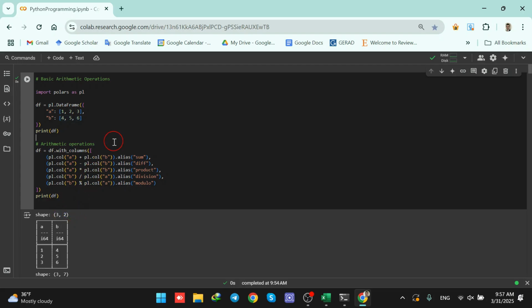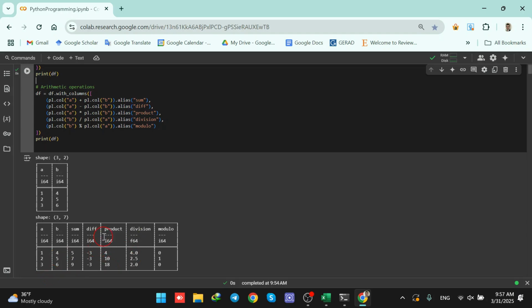Now, first of all, let me show you the output table, or let's say data frame, and then I will tell you how we can reach that data frame. So this is my output data frame. So this is what I'm aiming for. I would like to get to this data frame, but how can I do this? So as we see, the first 2 columns are the same columns as the original data frame A and B, but we are having a few more columns. So 5 new columns are added called sum, difference, product, division, and modulus.